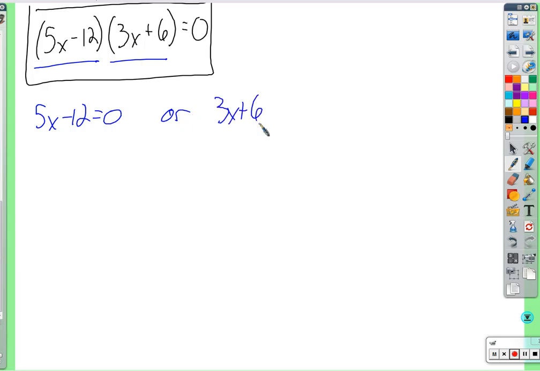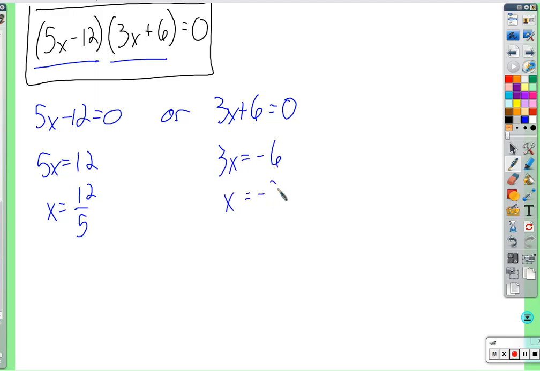Either this is zero, that whole parenthesis comes out to be zero, so zero times the other thing is zero. Or this whole thing in the second parenthesis has to be zero, so zero times another parenthesis comes out to be zero. And if one of those things isn't true, then it must not be equal to zero. So that has to be true.